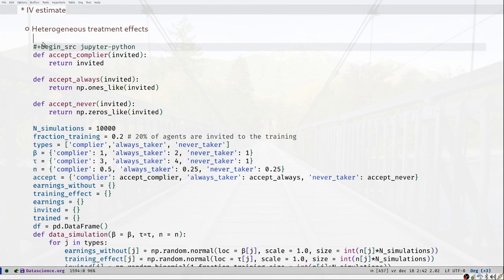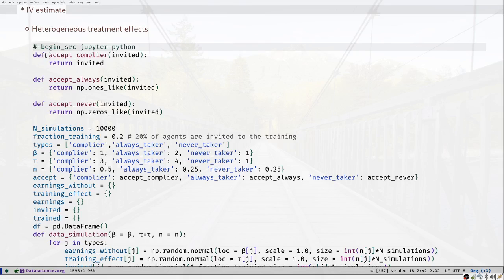Generating data in this case is a bit more complicated than before, because we need to generate data for the different groups. And because we do not want to copy-paste code all over again for each of the different groups, we're going to try to program this using dictionaries.